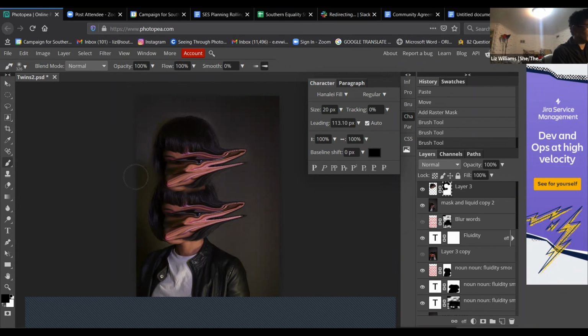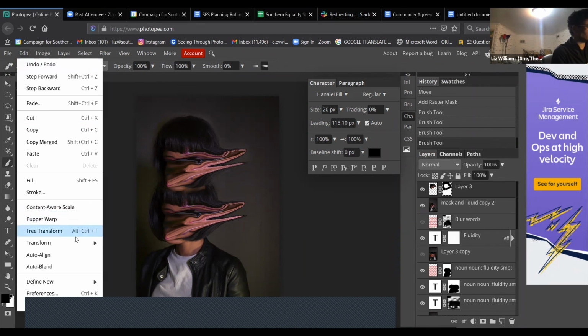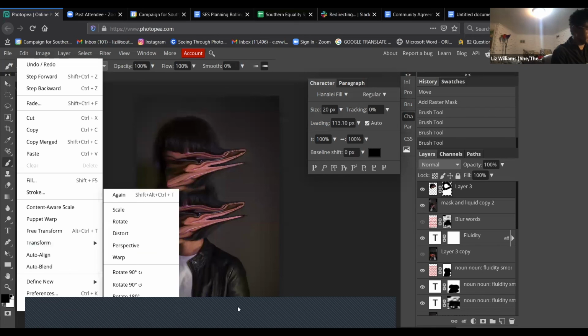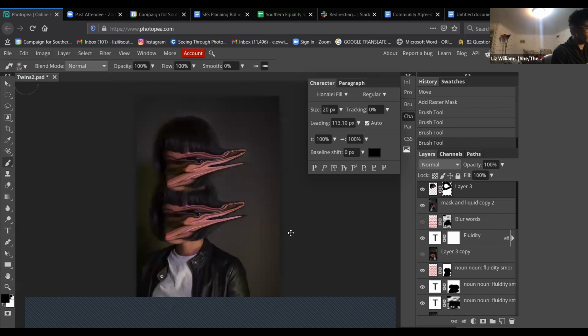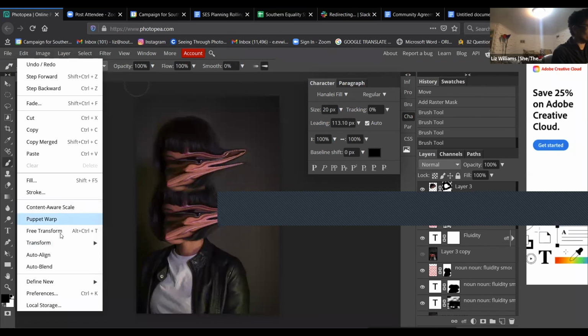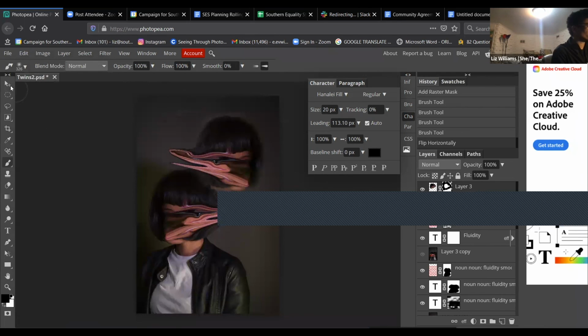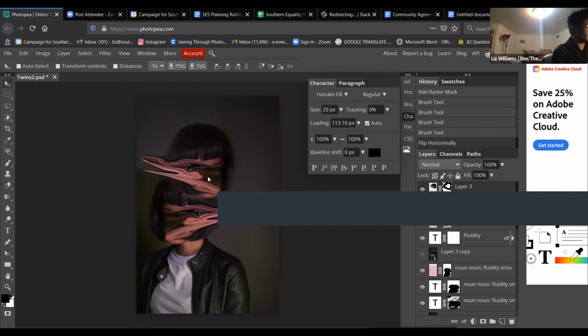Okay, and I'm just going to go and change that to, oh, you can't see that. Let me go and move this around a little bit. Let me go to edit again, go to transform, flip horizontally. Don't like where it's placed now. That's ridiculous. I need to be over here. That makes more sense. That feels more natural.